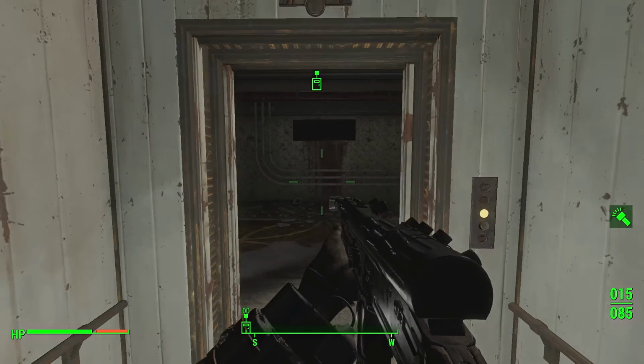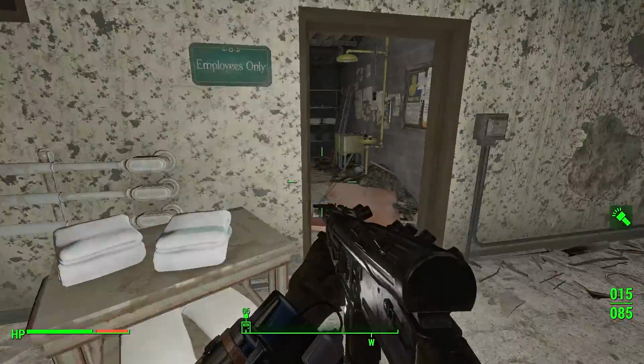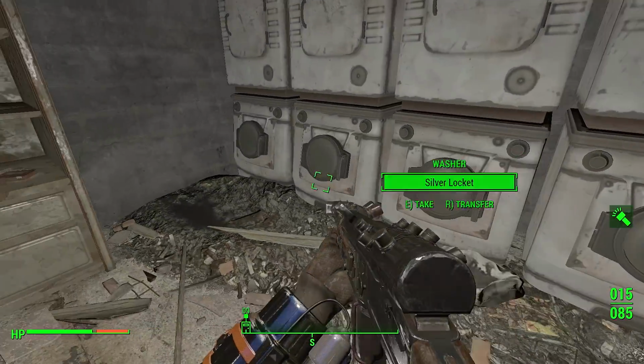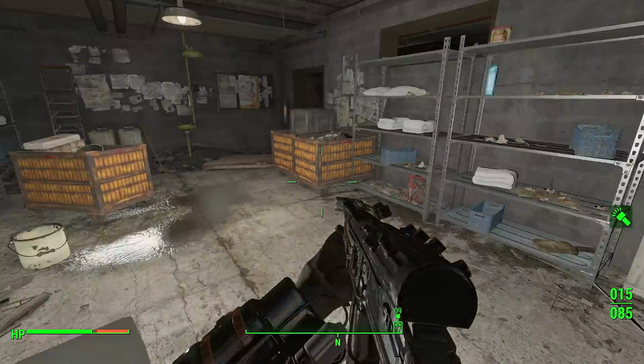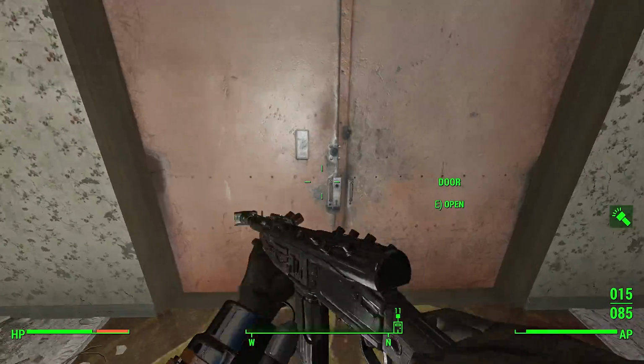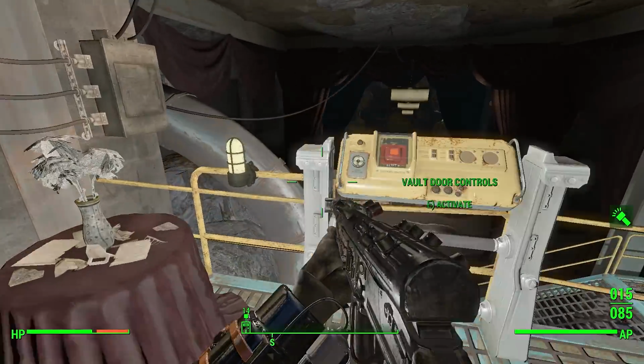Alright, now that was a long ride down, and we know for sure that we're pretty darn low in the wasteland. That's right, guys. Holy crap, it's laundry machines. I've never seen these in Fallout 4. That's pretty new. Alright, let's go into here. The red door, it should be right in front of us. And what is this? Oh my god!